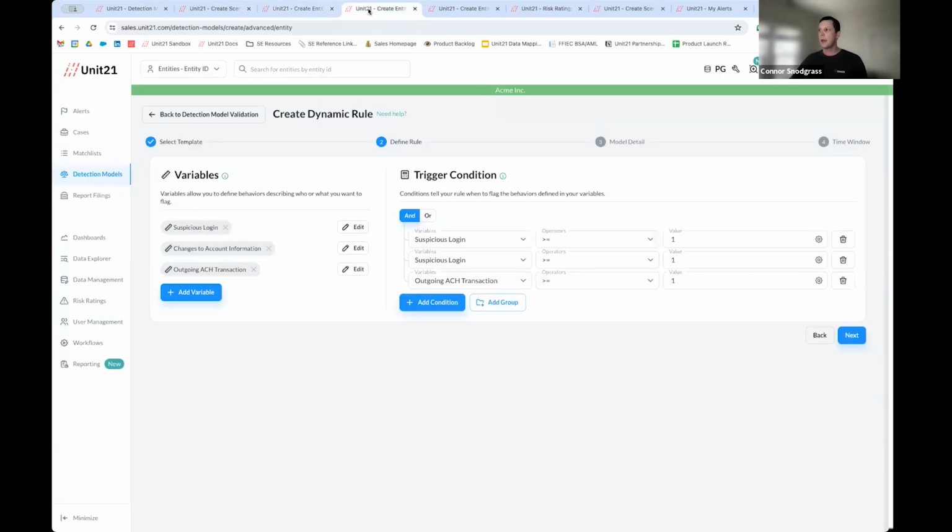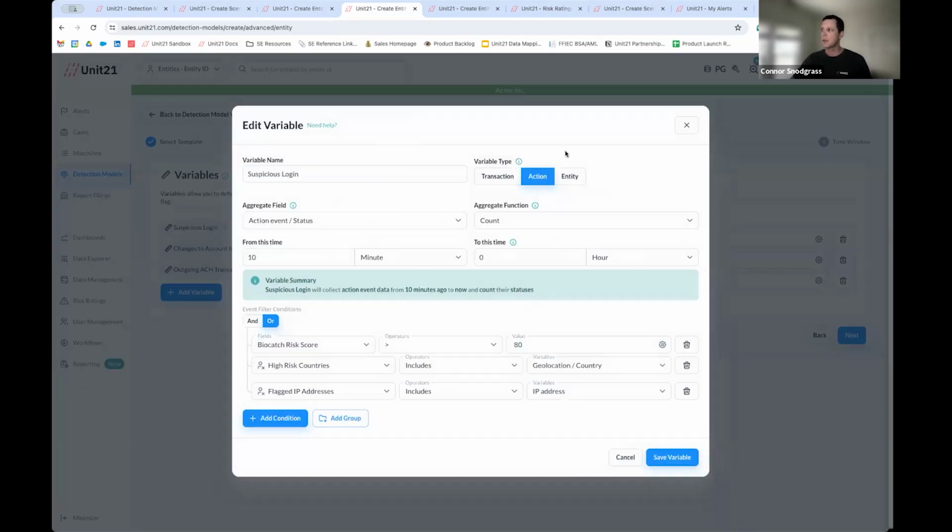Now, another example we might look at could be for account takeovers. This is something that could be applied in a fraud scenario, but can also be really helpful from an anti-money laundering perspective, trying to identify accounts that have been compromised. So what we might look for here would be suspicious logins.